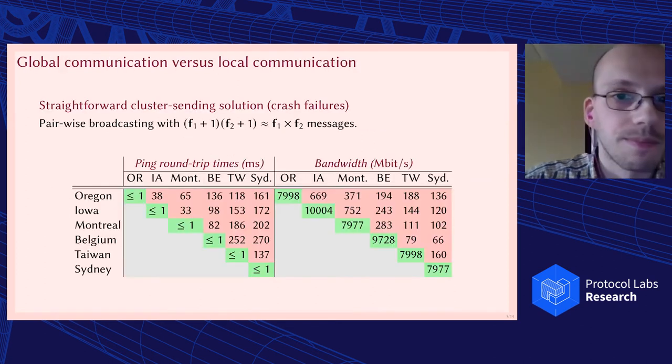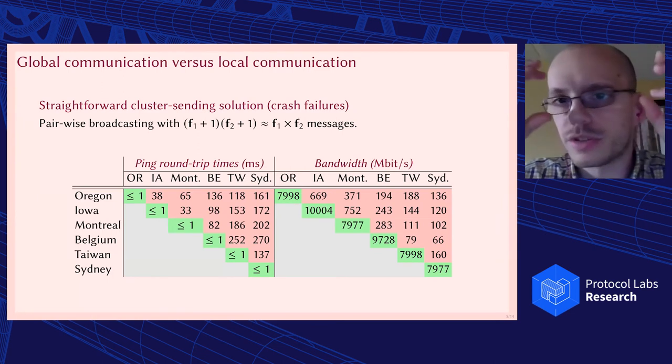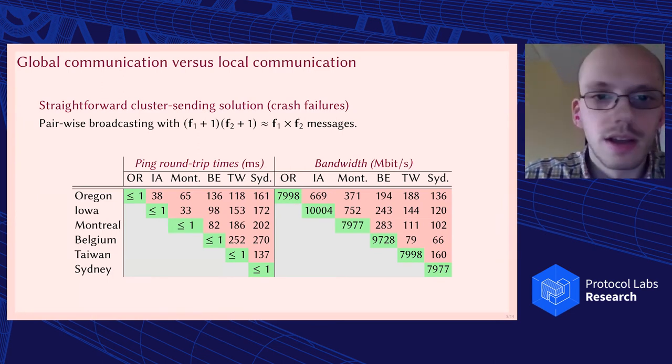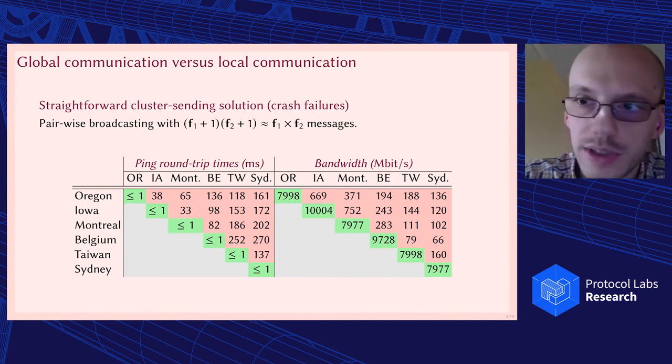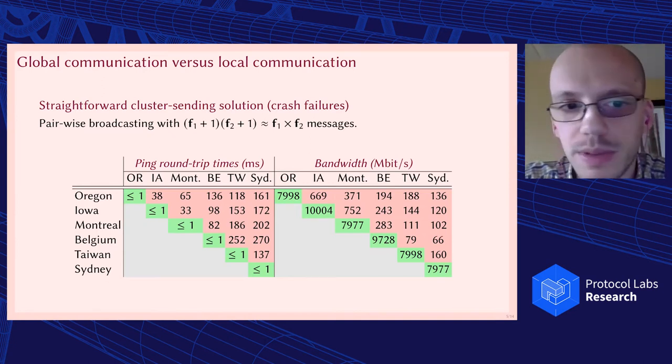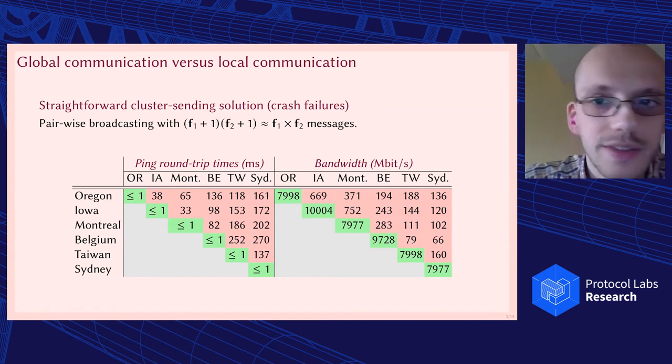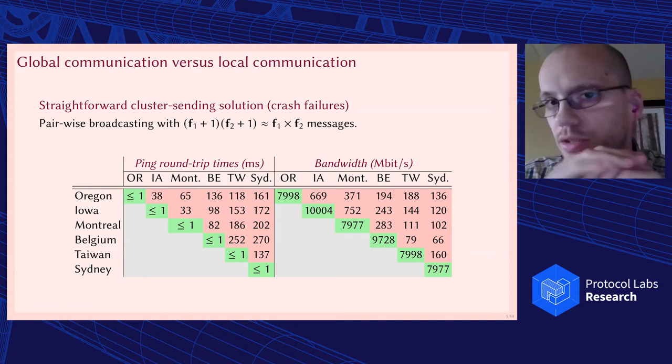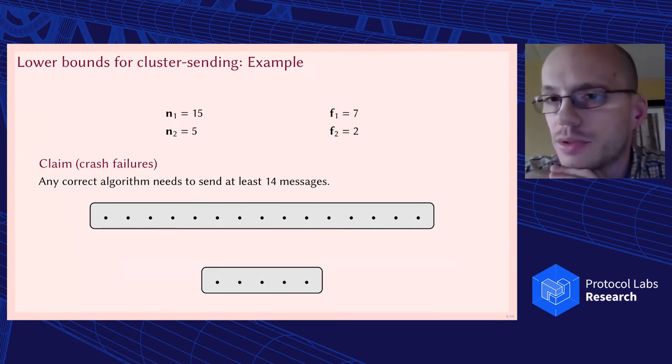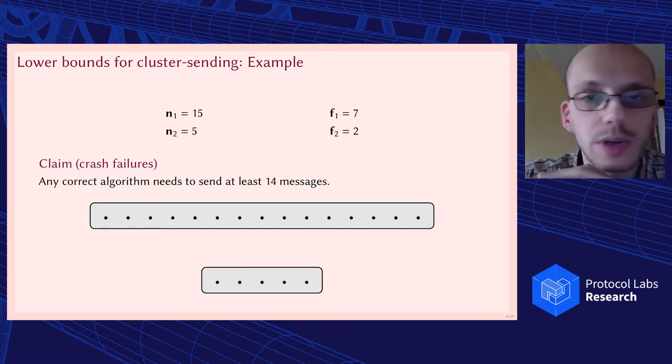We looked at this with a very specific angle. We really want to minimize in some of our systems the communication between clusters. Because what we found, if we want to have very large-scale systems with geo-aware placement of our replicas, then within region bandwidth and round-trip times are not really an issue, not even with PBFT, but between regions that's going to be a bottleneck. So we want to minimize that kind of communication. And this already rules out the easiest solution to cluster sending, and that's just to do broadcasting and then do majority voting.